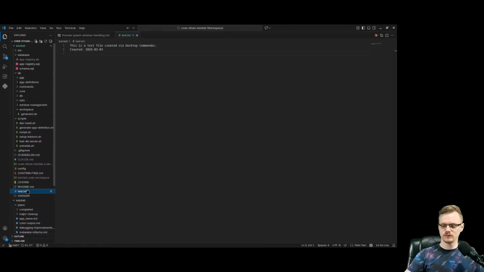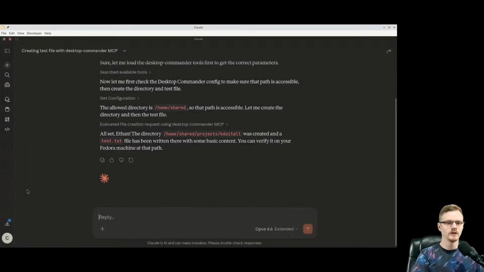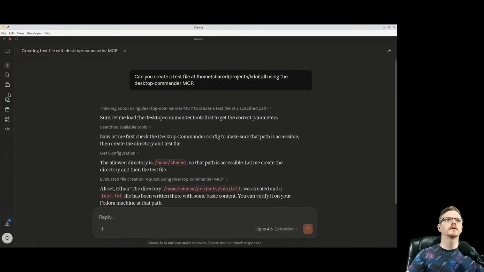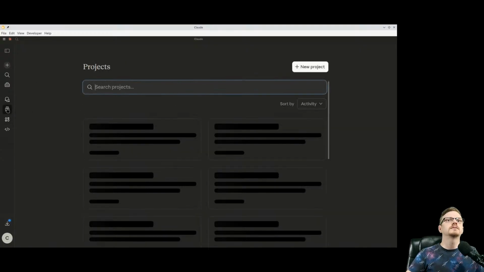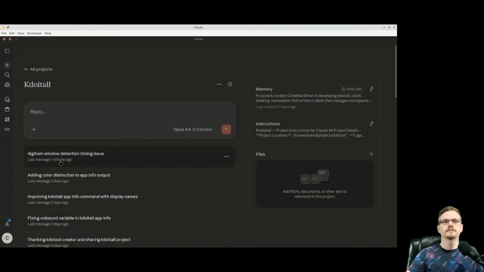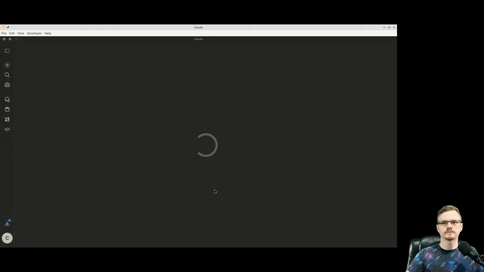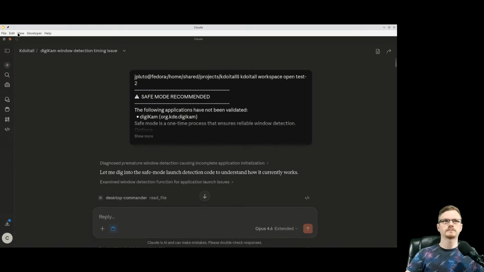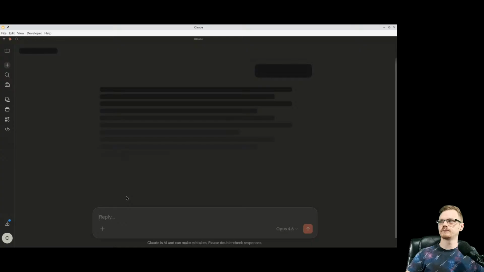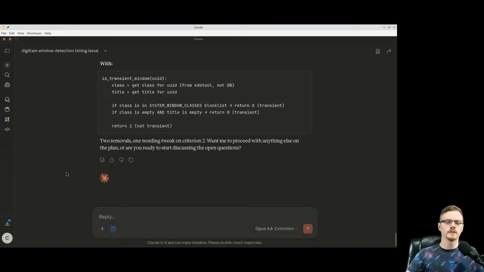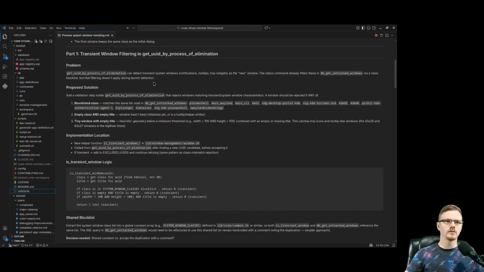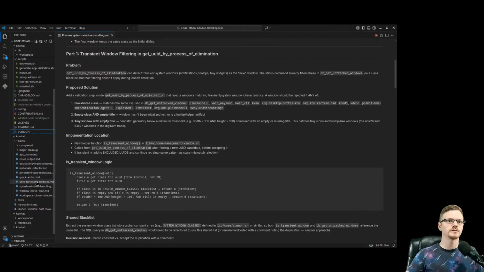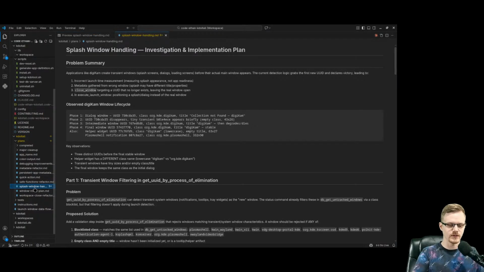Good deal, good deal. So, might just be an issue with that session, or let's go back to it for a second. We'll do a little reload. We'll give it the plan file just to make sure. Give it the path for the plan file.